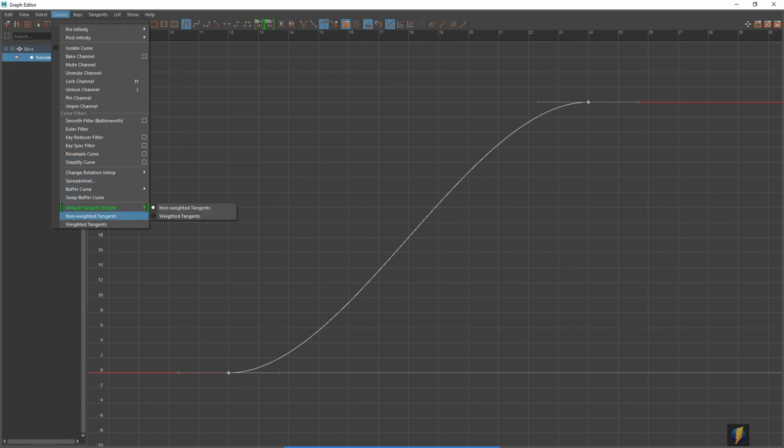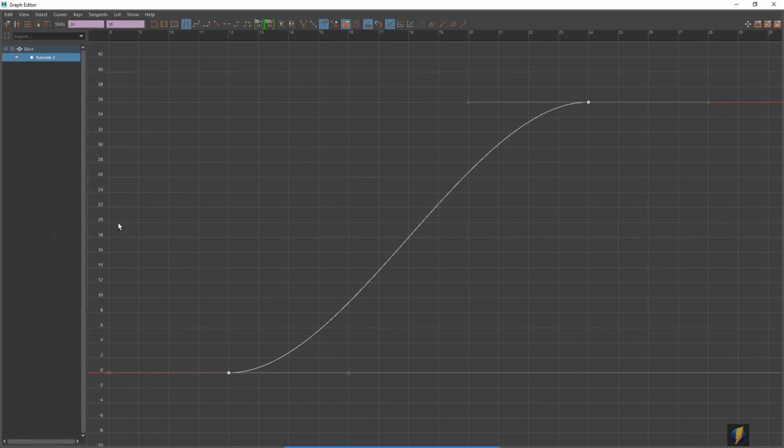I'm going to make this into a weighted tangent. So when I make it a weighted tangent, you'll notice that these handles have changed.